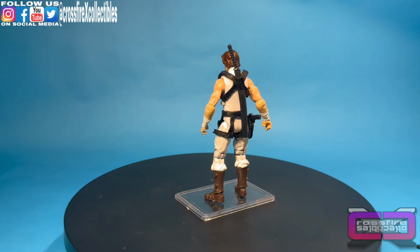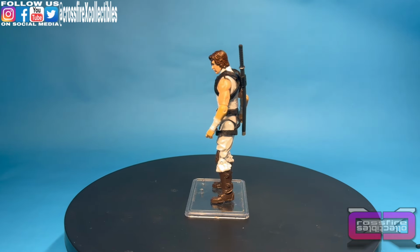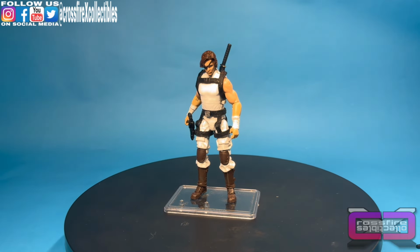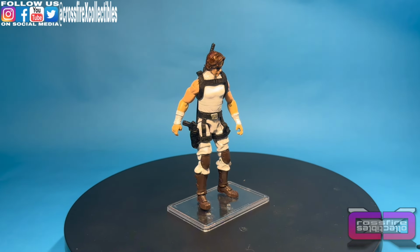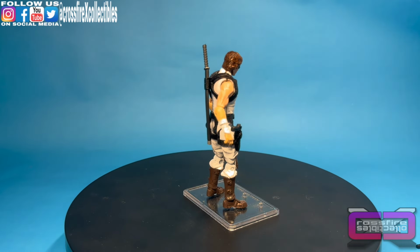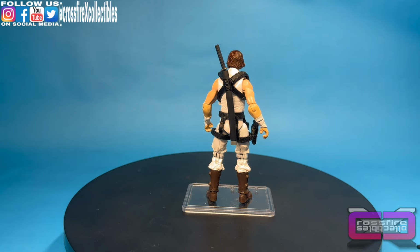This was a lengthy one. It took almost all day, and today's Memorial Day, but we got him finished and I can't wait to put him on the shelf. He's going to look great. The few flaws I mentioned earlier, I'm not happy with the top of the torso. It split at the top as I was moving his arms around. And that kind of sucks, but like I said, I'll go back in with some of that moldy clay and stuff that in there, paint over it white, and it should be good to go.